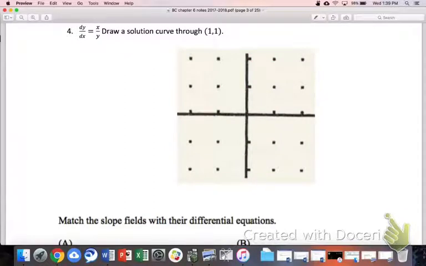Okay, so let's fill some stuff out here. Did you guys get basically kind of an X pattern, at least through part of it? I mean, there's more to fill out, but did you guys get that? Yes. Okay. And then let's see here. Out there at 2, 1, the slope would be 2. Down here would be looking at -2. And then kind of the same routine here and here.